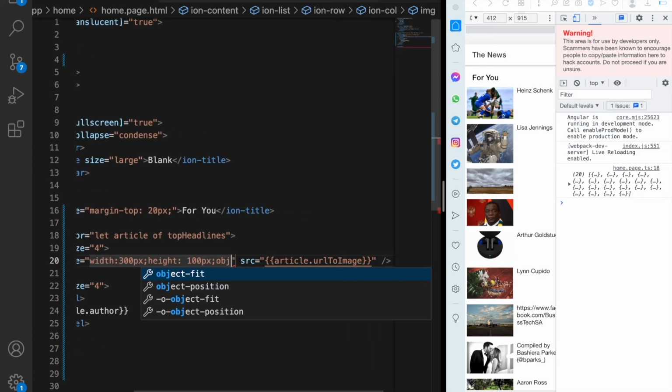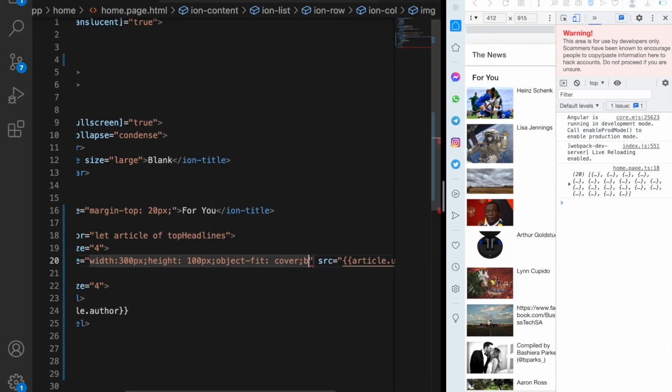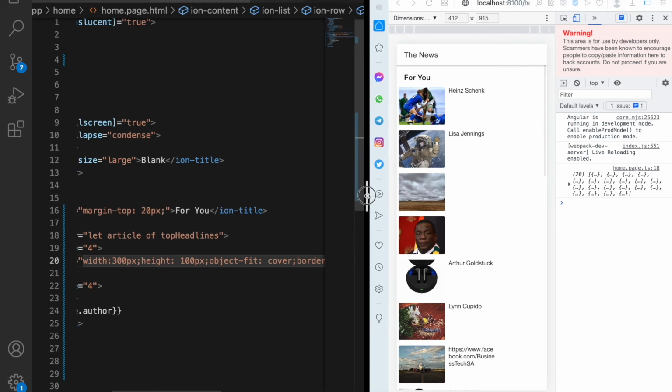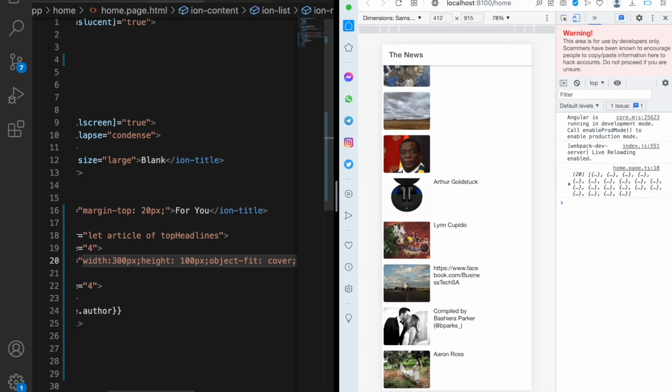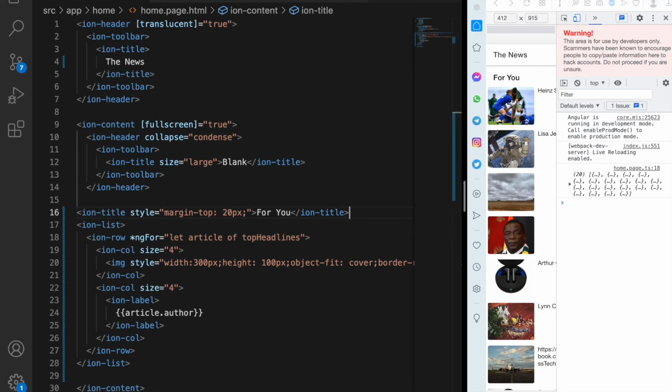I'm going to set a standard height and width of 300 and 100. Object fit will be cover. I want it to be a little round, so I'm going to give it a border radius of 5 pixels. So let's take a look. Okay, looks pretty decent to me. Right, so we are now going to move on to the next part.